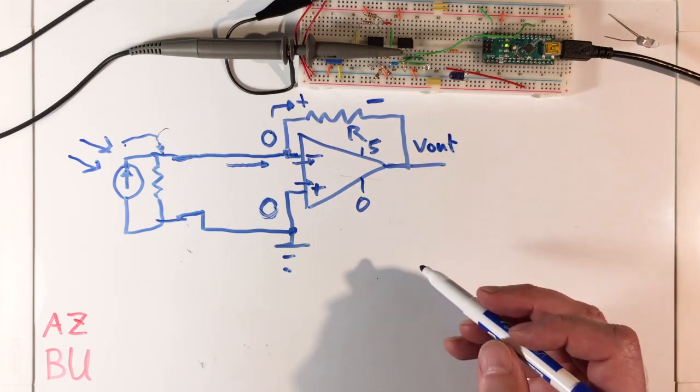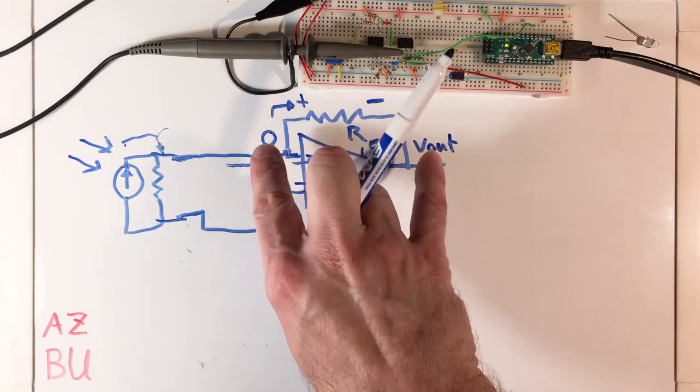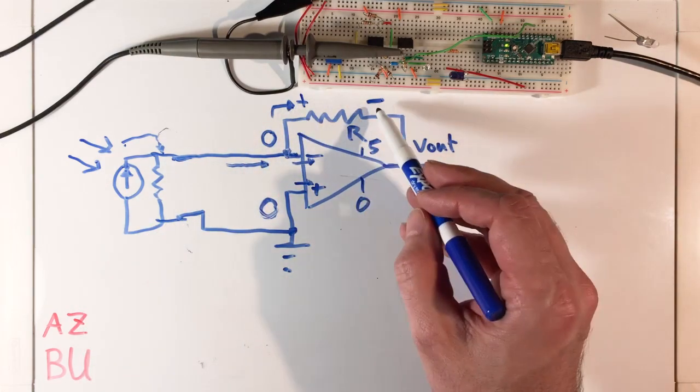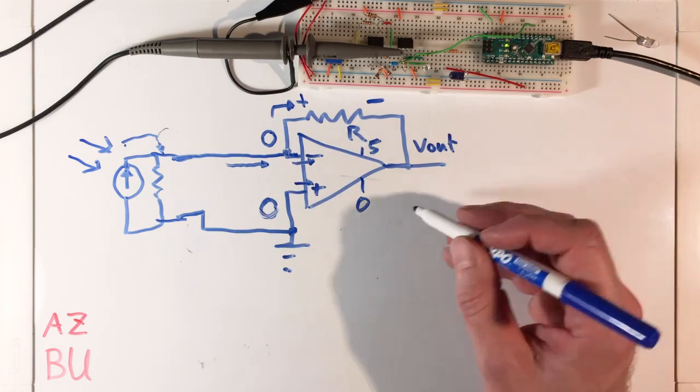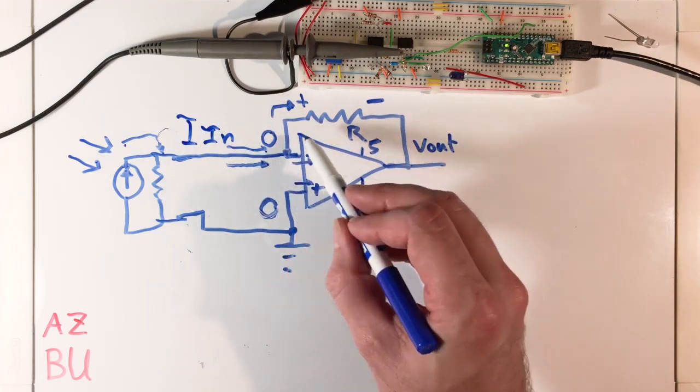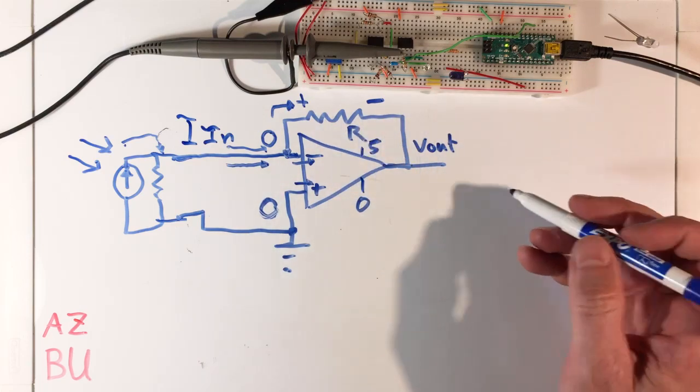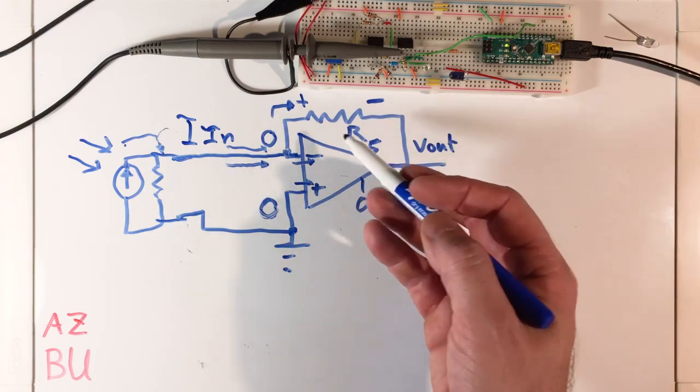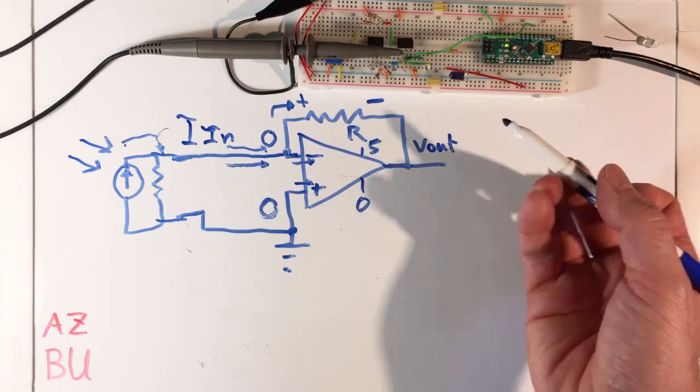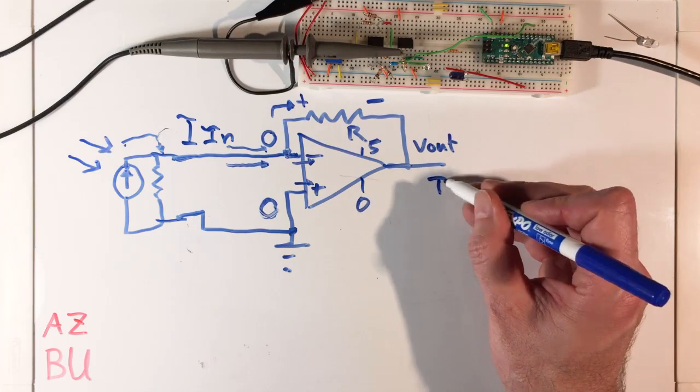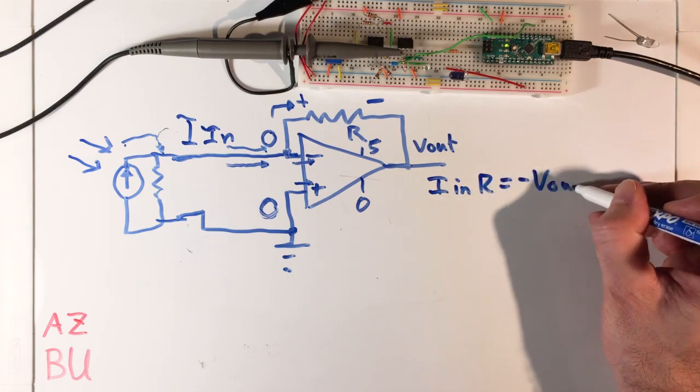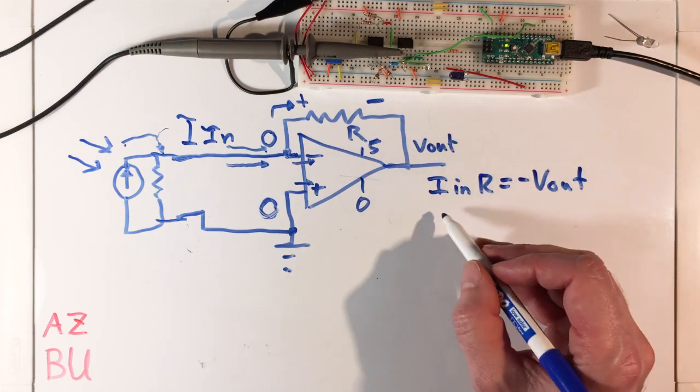It's going to be the negative voltage potential because we have zero connected to the positive side of the resistor voltage drop. If we have Iin going into this node, Iin also needs to go through the resistor right there. The voltage drop is just going to be that Iin times the resistance, and really it's going to be negated because of the orientation here. So we have Iin times R equals minus Vout, and we could rearrange that a little bit so that we'd have minus R equals Vout over Iin.